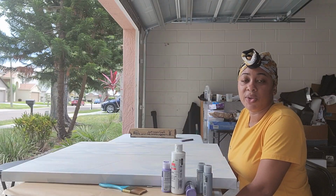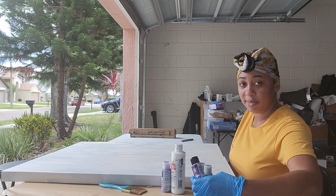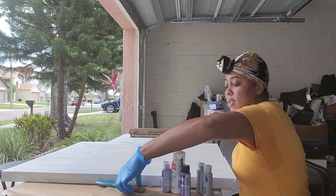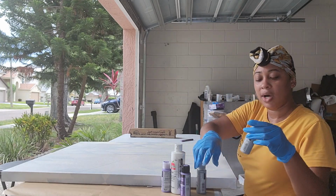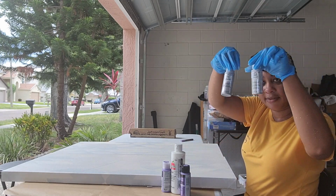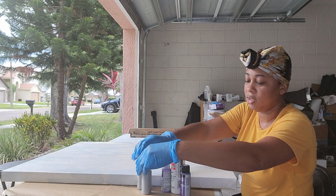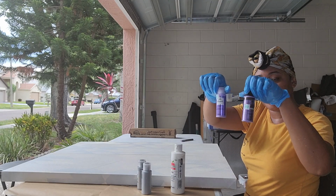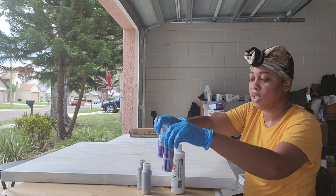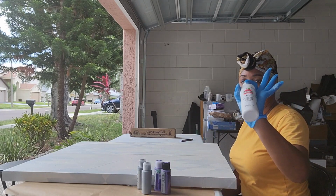All right, everyone, the next set of products that we will be using are acrylic paint and a clean and sturdy paintbrush. I have a metallic silver, I got these from Hobby Lobby. I have some metallic purple in a different shade or tone. I also got those from Hobby Lobby, and then I have some white acrylic that I got from Walmart.